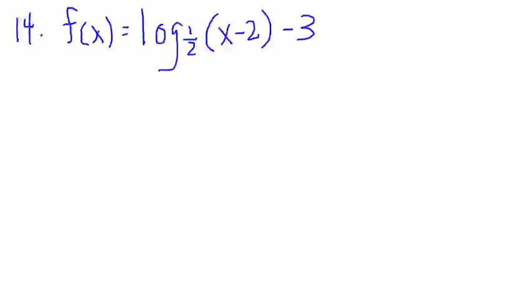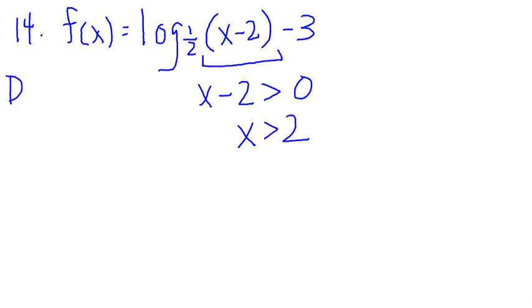Okay, first let's talk about the domain. Basically, you know that you can't take the log of a negative number. It has to be positive, because it can't be 0 either. So we know that x minus 2 has to be positive. So if x minus 2 has to be greater than 0, then that means that x has to be greater than 2. So that means that our domain is 2 to infinity.